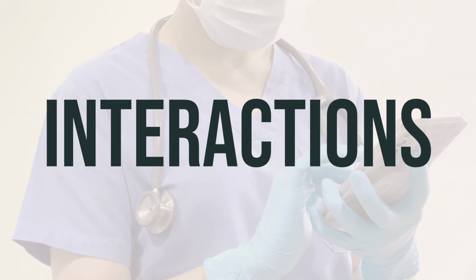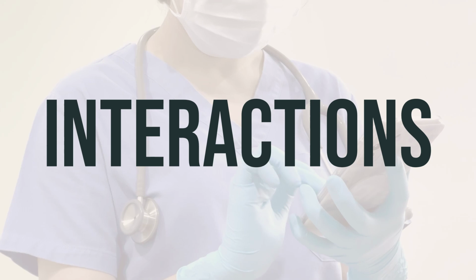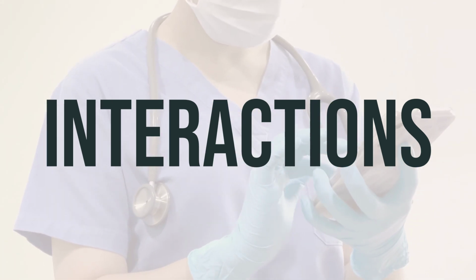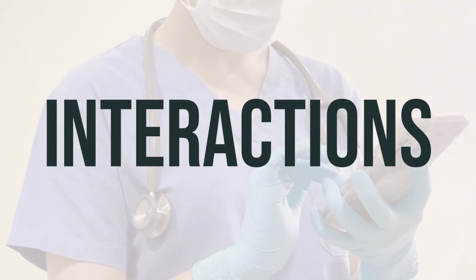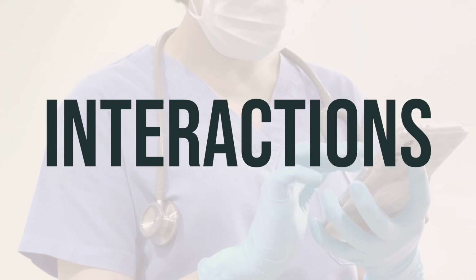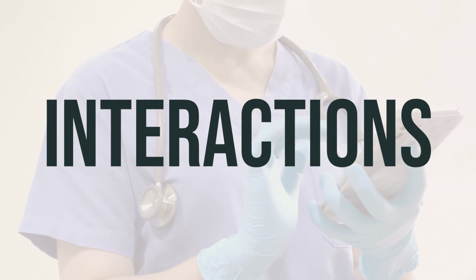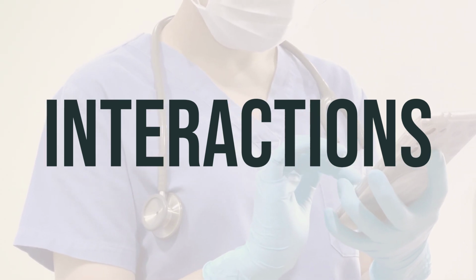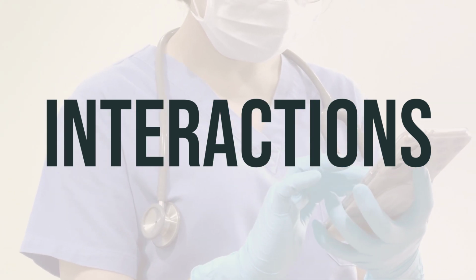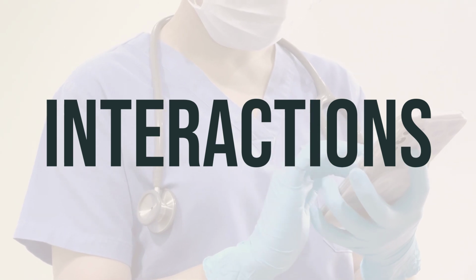It's important to be aware of potential interactions with other medications. Calcium can decrease the absorption of certain antibiotics, bisphosphonates, and other medications. It's best to separate your doses of these medications as far as possible from your doses of calcium and vitamin D. Also, be cautious when using other products that contain calcium, phosphate, or vitamin D, such as antacids, laxatives, and vitamins. Lastly, be sure to inform your lab personnel and doctors if you are using this product, as it may interfere with certain lab tests, causing false results.